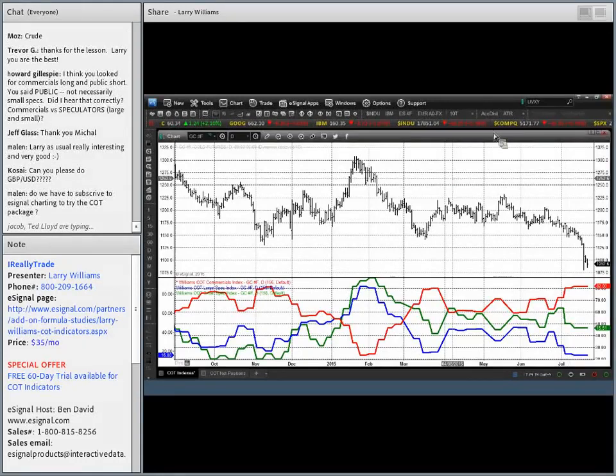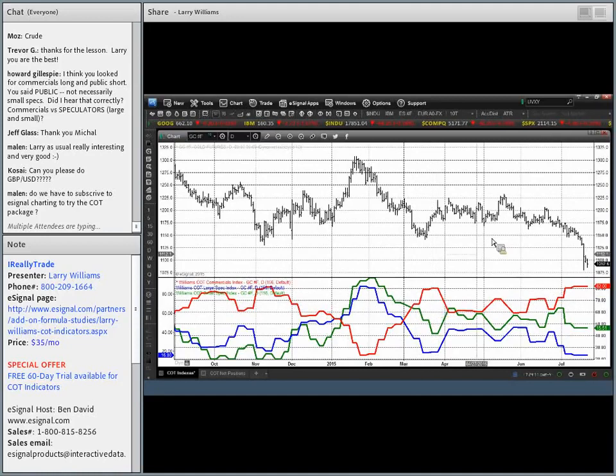So what we're looking at now is the price of gold, on a daily basis. You can actually do that on eSignal, which is a really cool thing. Now, the net position was here, and this is a week of data in between here and here. So just keep that in mind.